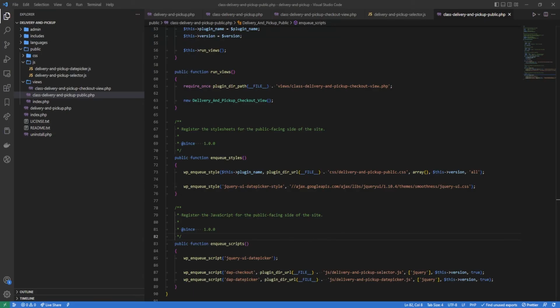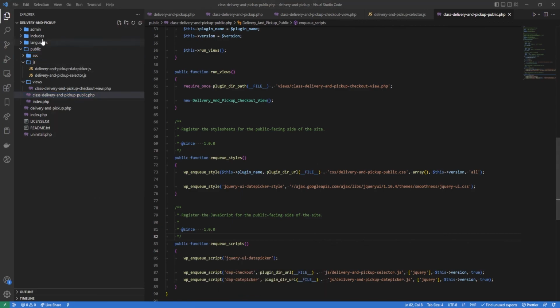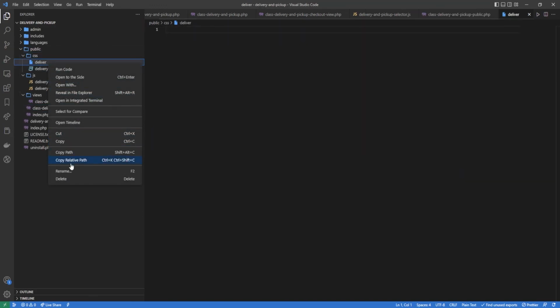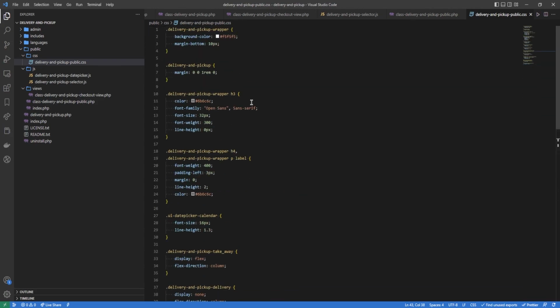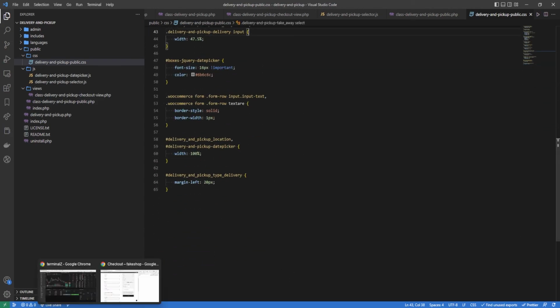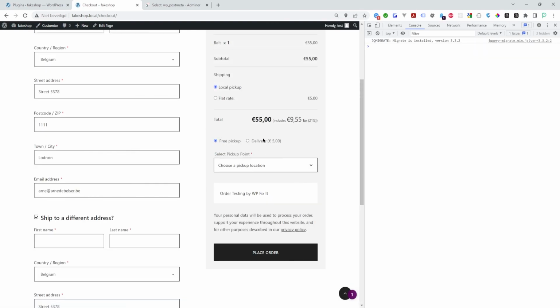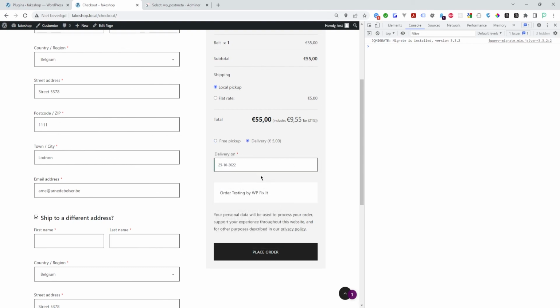Just a quick thing, I've written some CSS to make everything look a bit better. I'm just gonna copy it over here. I will link a paste bin file which contains the CSS code, and you can just put it in your project because we're not learning CSS here. So let's see how we do that. I'm gonna create a file, delivery, I'm gonna leverage the public file we already have here. My bad. And I'm just gonna paste this CSS in here. I will put this in a paste bin. Let's see, normally this should look a bit better now. So it's a bit away from each other, and the field is spanning over the entire width. Awesome.